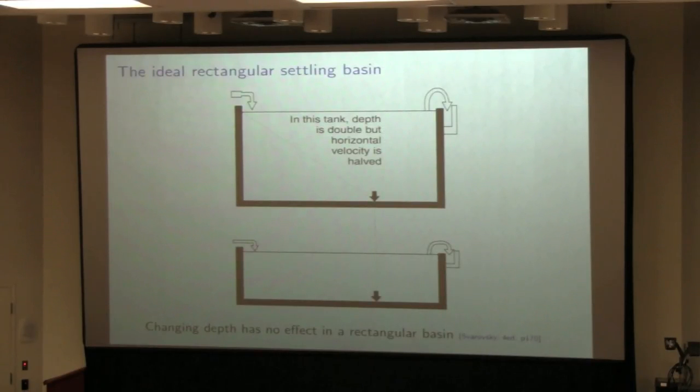And the interesting thing is that a particle of a fixed diameter would settle at exactly the same point in both tanks. So doubling the tank's depth is not going to make your system remove any more particles or less particles than before. So that's an interesting factor, right? When we design these units, one of the biggest capital functions that we're going to pay for is the depth of that unit. A deeper tank is going to cost more money. But this is a nice result showing that really, within theoretical bounds, doubling the tank depth is not going to get us anything better.